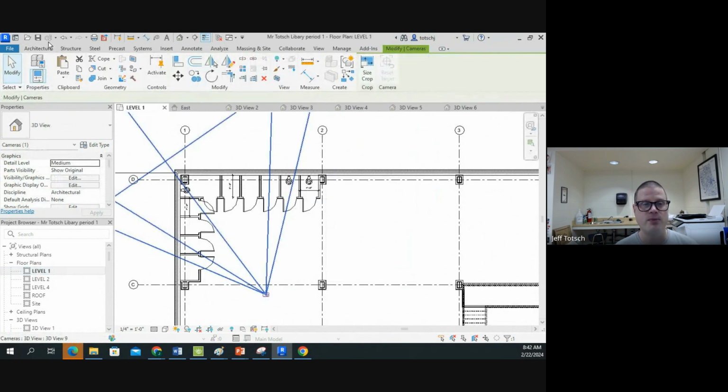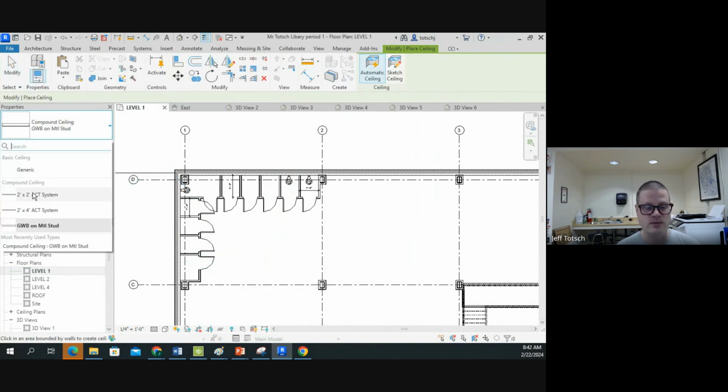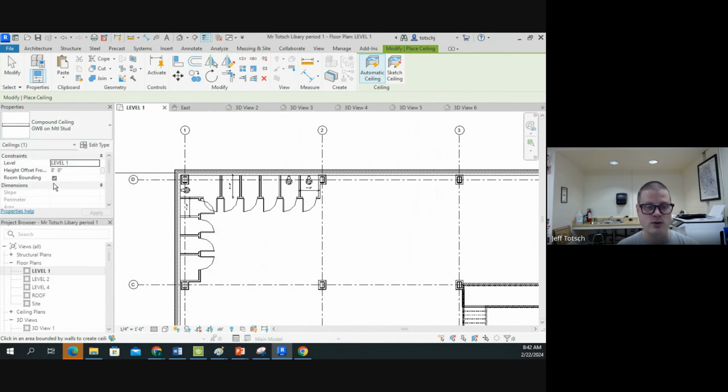So we have this simple ceiling tool right here. We haven't used it, but you are smart people. It's going to default to this acoustical tile system. ACT is acoustical tile. If you look up, those are 2x2 acoustical systems. We have 2x4. If we want just gypsum wallboard or drywall, we could use that one. Whatever we use, we set our height. And my height would be what you want it to be. What do you want your ceiling height in there?